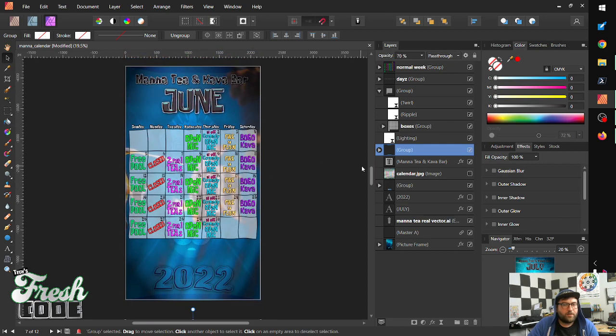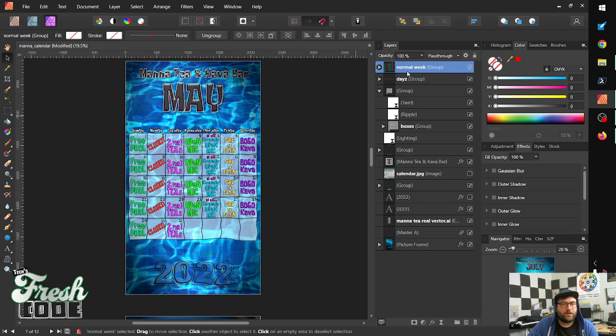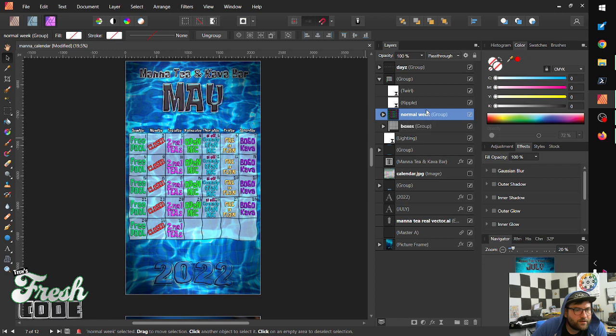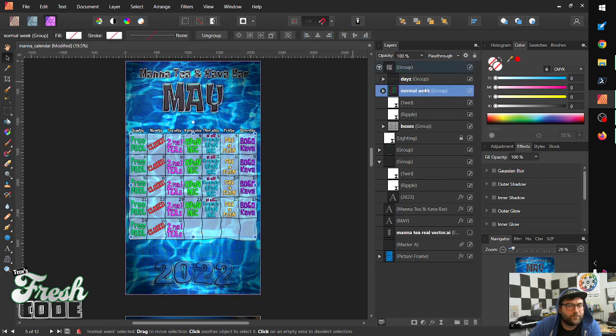If I click up in here, I was playing around with this earlier because I really love the way it works. So if I move what I call normal week, just these average weekly events, to below the twirl and ripple, notice that they suddenly are affected, right? Wait, did they? I actually can't see. Let me undo. Oh no, I must not have the right one selected. Here we go. Yeah, here's the right one.